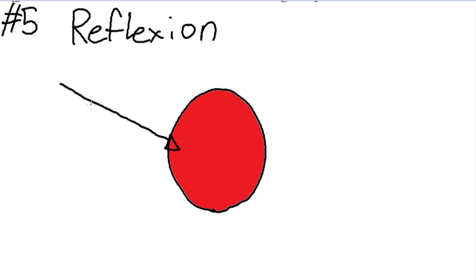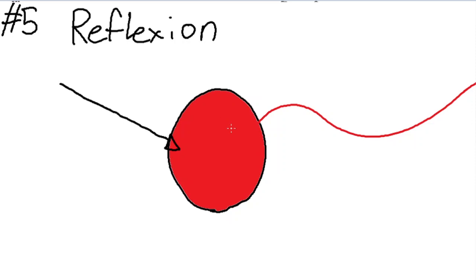So light is every color and touches the red ball, so it will absorb every color except red, and the red rays will just go into our eyes, and this is why we see the object as red, because there's red rays that enter our eyes.